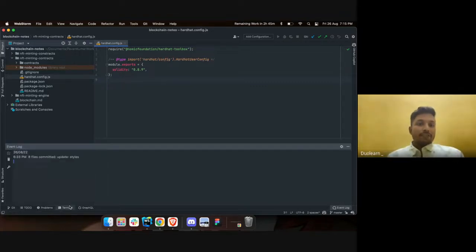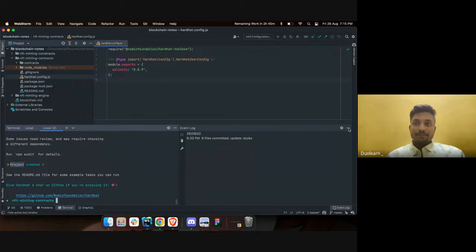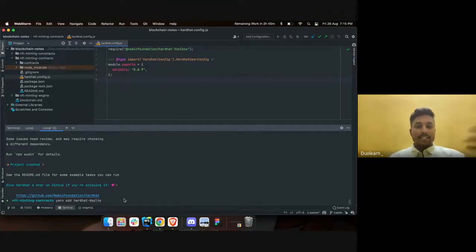Okay, the first thing that we'll do is we have to install hardhat deploy. Okay, this is a plugin that lets us deploy in a much easier format. So we write some scripts, we add some tags for it, and then we can call that tag from the CLI itself. And similarly, we use hardhat deploy ethers.